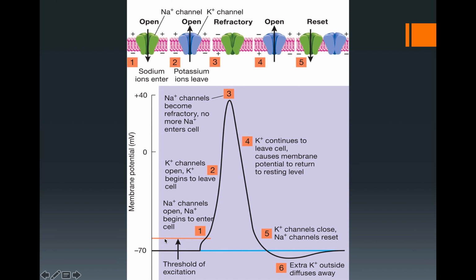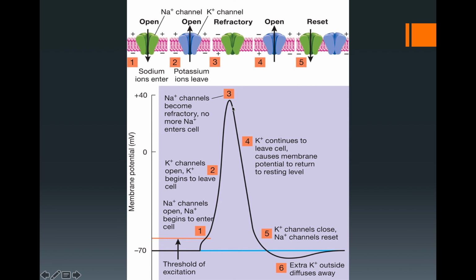So if we look at a diagram of an action potential, this is what an action potential looks like when we graph it. On the x-axis is time, on the y-axis is membrane potential, which is the difference in voltage between the inside and the outside of the cell. Here at rest, we're looking at about negative 70 millivolts, so it's more negative inside than outside the cell. Because of communication from other neurons, there's a change, and the threshold of excitation, which is right here, is reached. When this happens, a bunch of sodium channels open and sodium rushes into the cell. This change in membrane potential also causes potassium channels to open and potassium begins to leave the cell.